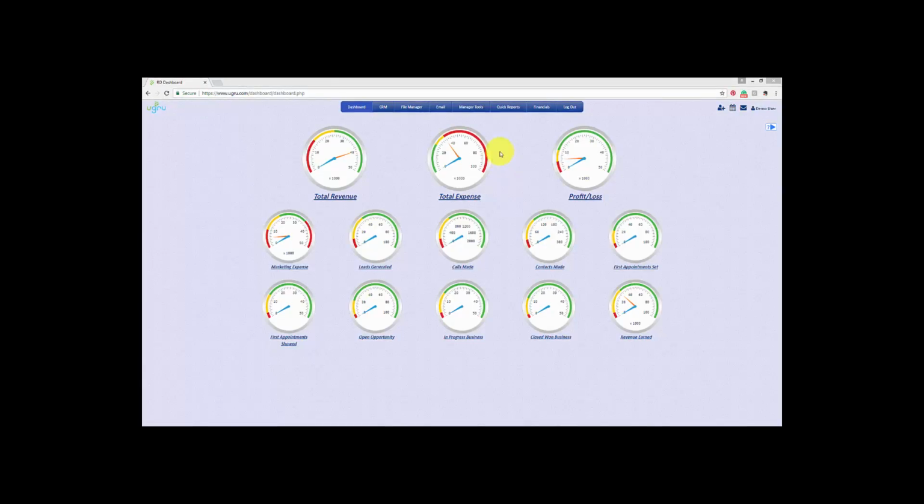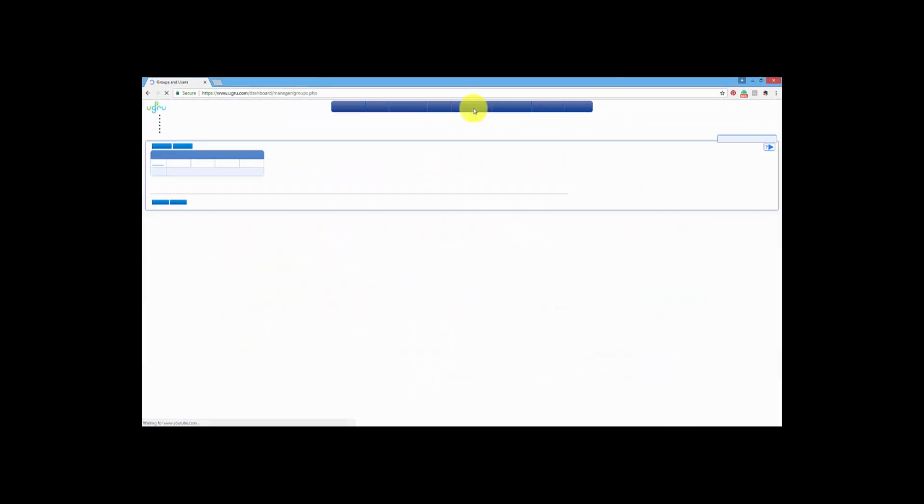Groups and users is essential to understand to effectively manage your UGRU subscription. The group part stands for the group of people that will make up your team. In some cases, this will be 20 people or more, and in other cases, it will be just one single user. Since the group is the entity, it will contain things like office address, website, mission statement, main phone line, etc. Then each person that belongs in this group are the users.